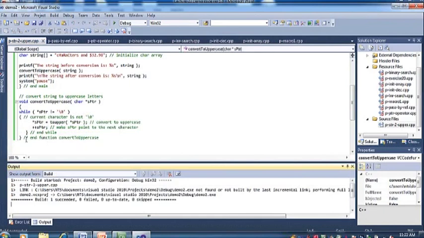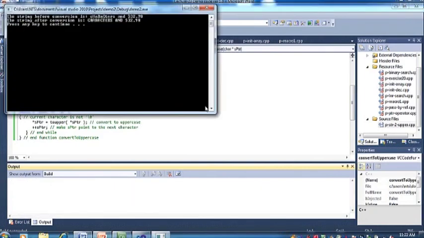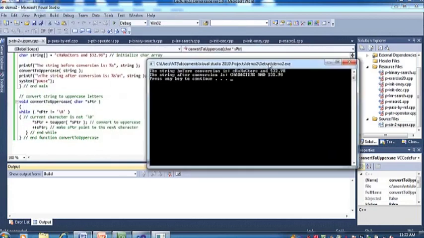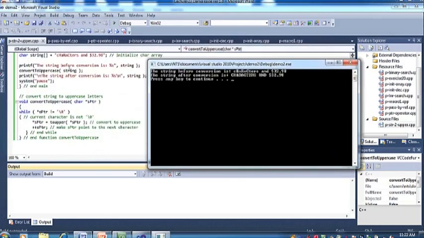Okay, so there were some non-printable characters. That's why it took too much time to find out the error. So we have removed that. Now it should work. Control F5. Now you can see that this input string has been converted into the output string like this.